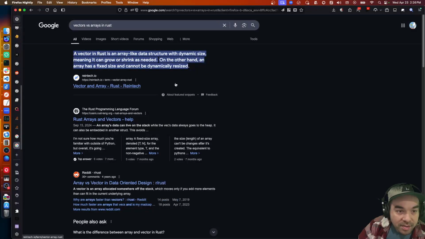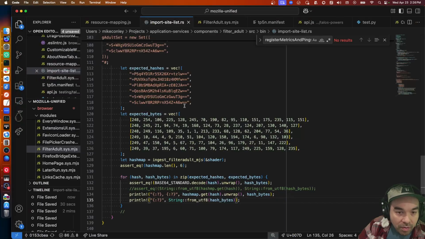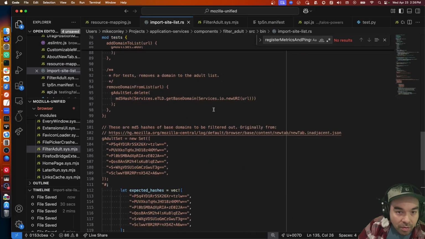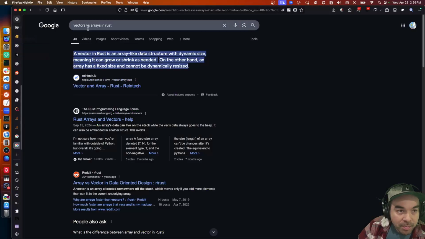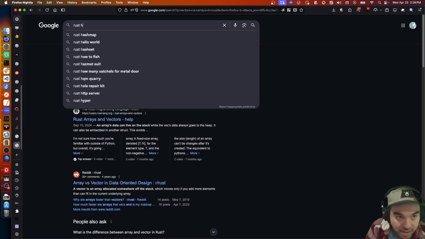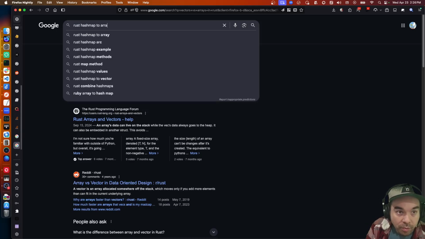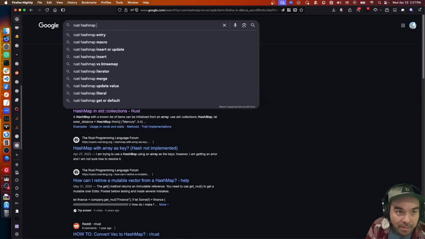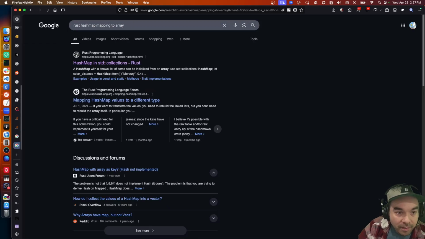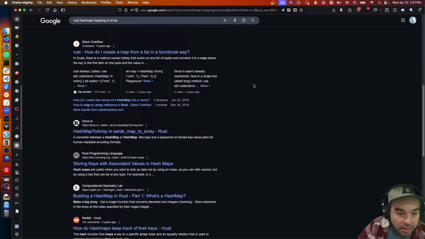Fixed size. Oh. So maybe, yeah, what I should be returning, the hash map, okay, Rust hash map to array. Hash map, no, hang on, Rust hash map mapping to array. Can I?